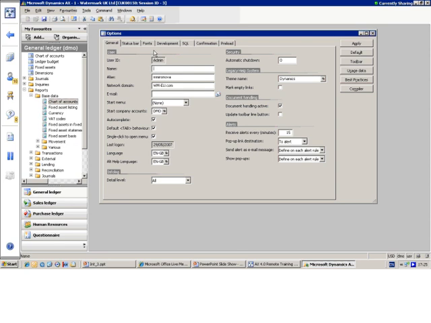Default tab behavior determines how the tab key is used in Microsoft Dynamics AX. When this checkbox is selected, pressing tab moves through all fields and buttons on the current tab page only. When it is not selected, pressing tab moves through all fields and buttons on all tab pages included in the tab control.